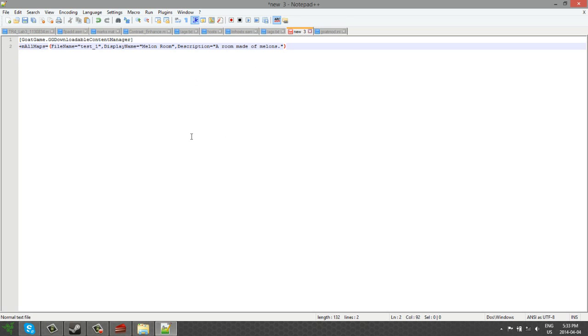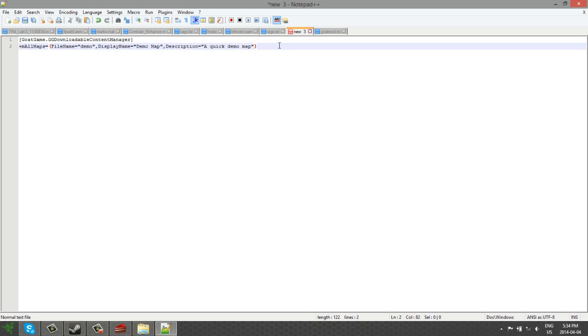So this one contains a couple things. So this contains the file name. This is the name of your map. I called mine demo.goat, except you don't need the extension, so that's demo. The display name, this is the name that's going to show up in the list of maps inside Goat Simulator, and we're going to call this demo map, and the description that goes along with it inside Goat Simulator when someone goes to play your map. And so we're going to call it a quick demo map.